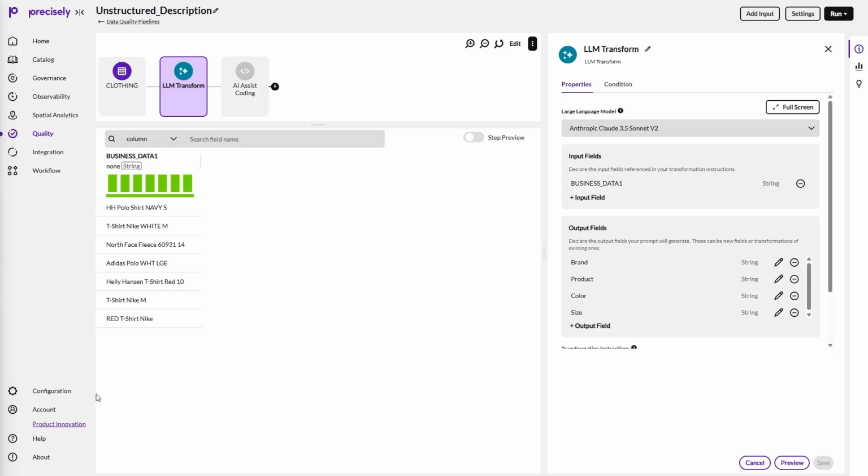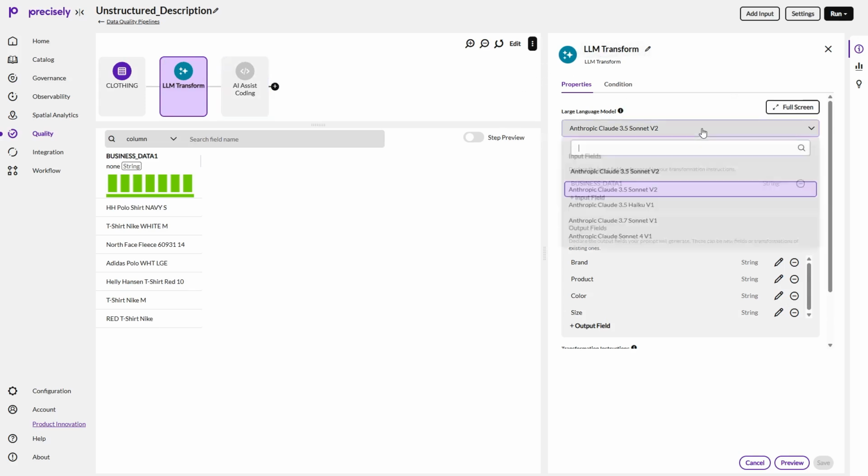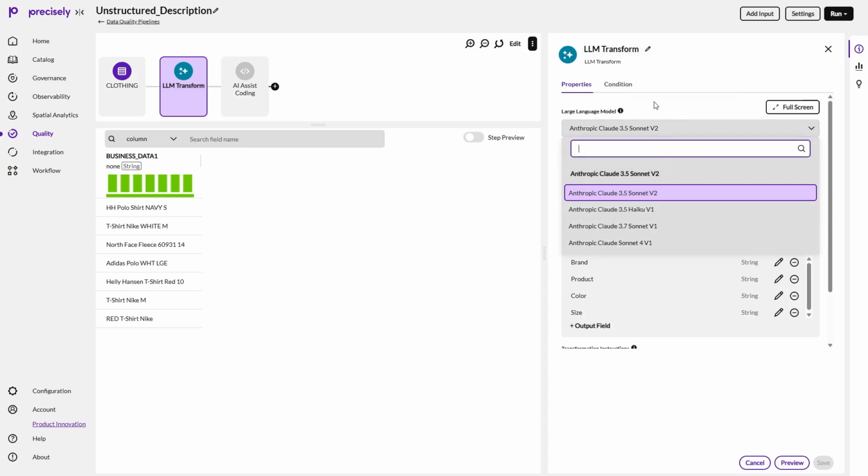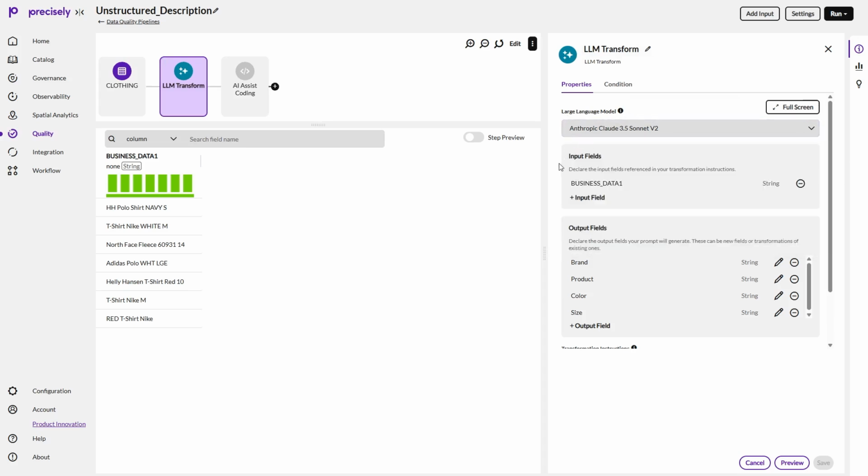Unstructured data can be easily processed within a data quality pipeline, and this process is even more accessible to all users thanks to AI assistants embedded in these workflows. In this example, you have a field that includes various information within a textual description. You can use an LLM transform step where you can use natural language to describe the transformation. The LLM transform step integrates the customer-selected large language model into the pipeline. This step is inserted in the pipeline and takes the requested action.